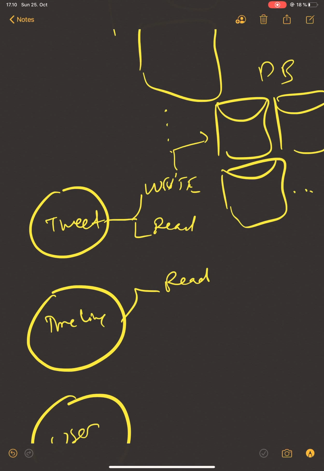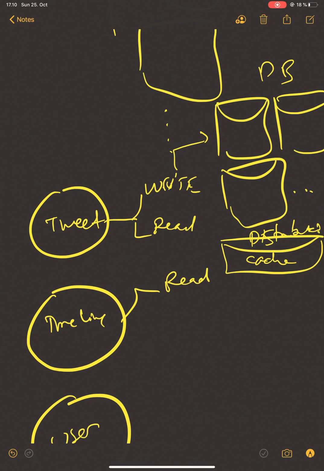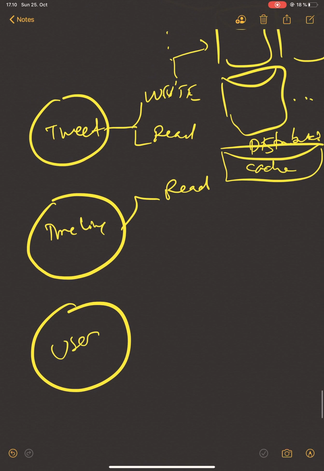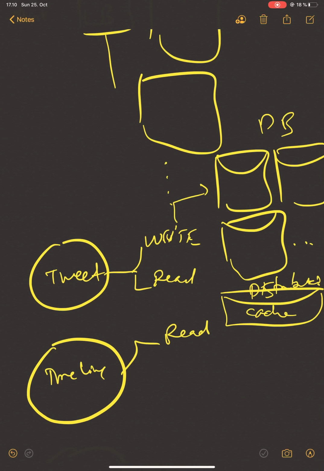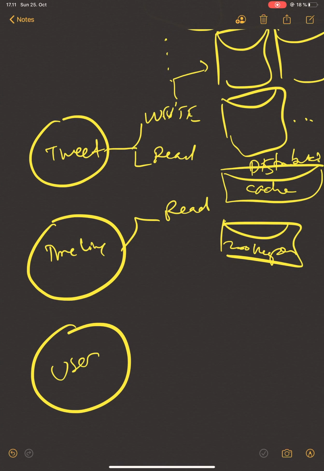Before going to the database we always have a cache layer, which is also a distributed cache. But these tweet writes are actually okay, we can talk about it later. And what else here is a resource manager, some sort of ZooKeeper. Pretty much like that.